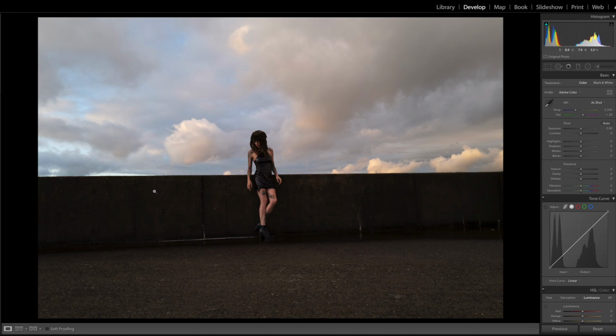Okay, this is my friend Lucy on top of a parking garage in Portland. Now, I love this photo. I really wanted to capture Lucy, and I wanted to get this amazing sky that's happening. Now, this is tricky. I didn't want to overexpose the sky. I didn't want to underexpose Lucy. This is really late in the day. You can actually see a little bit of the cityscape right over here.